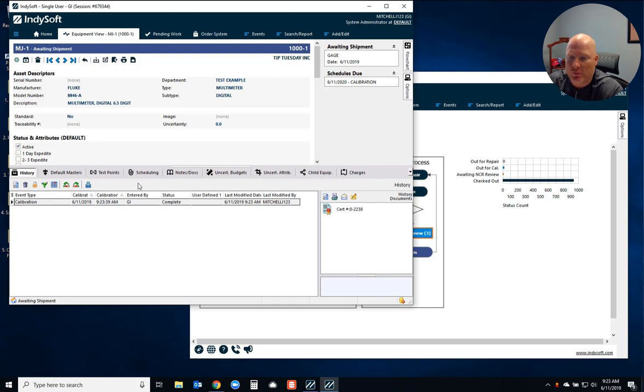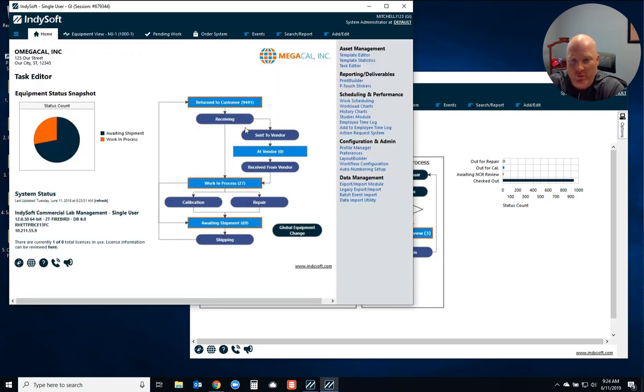Okay, so let's assume we had 20, 30, 40, 100 certificates, an entire work order or set of work orders, and we want to export those and then get those into a file so our customer can then import them in. So in the commercial lab version of the software, what the commercial lab would do is go to the legacy export import tools. The term legacy there is just because this utility has actually been in the software quite a while, and I just wanted to make this video and show you guys how to use it. But the legacy terminology doesn't necessarily mean it's going anywhere. It's just been around for a while.